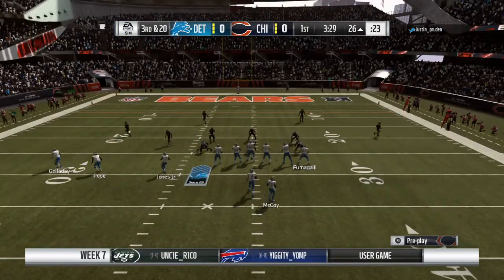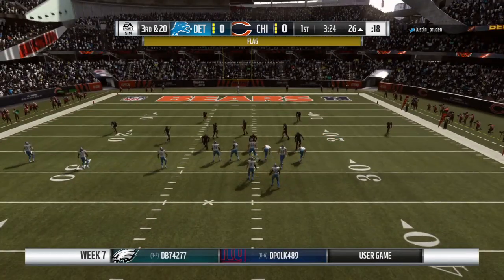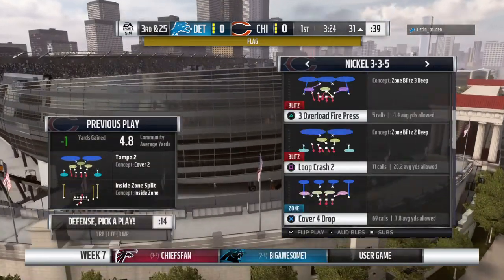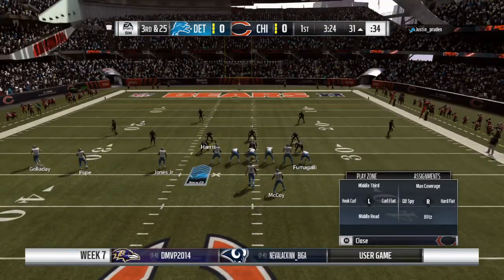Need something from deep in the bag of tricks here. After 1st and 2nd down went backwards, it's 3rd and very long. Now whistles and a flag down. Looked like one of the Lions linemen might have moved. That'll go as a loss of 5. And they're going to be staring at a 3rd and long here.